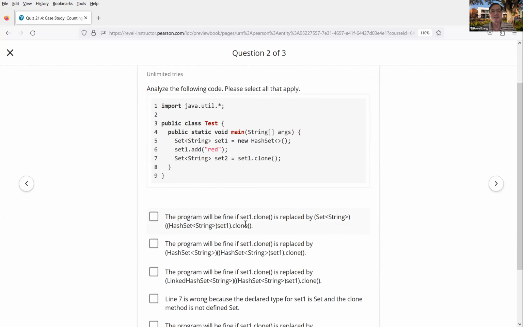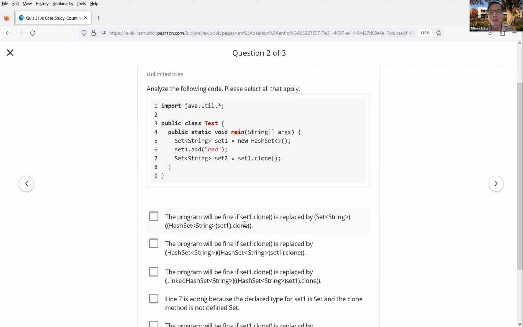The program will be fine if set1.clone is replaced by, so you do a casting, then casting here. So what it does is to have this. You look at this, you're going to see it's going to be incorrect because this clone is going to be done last.